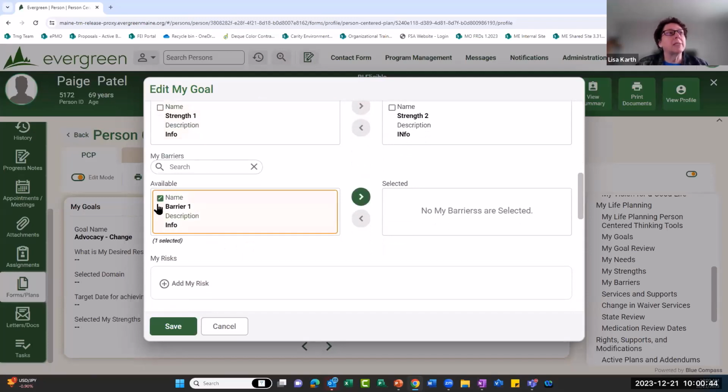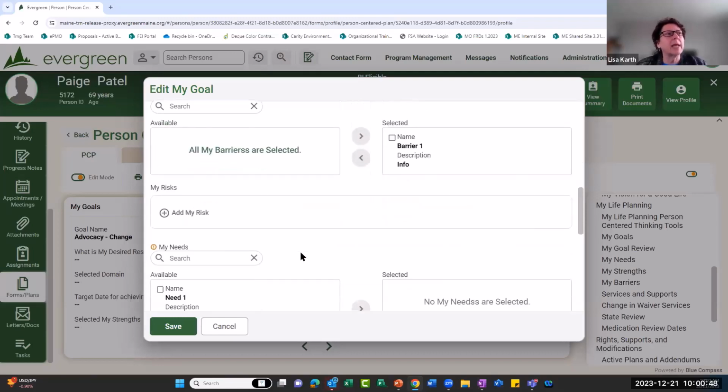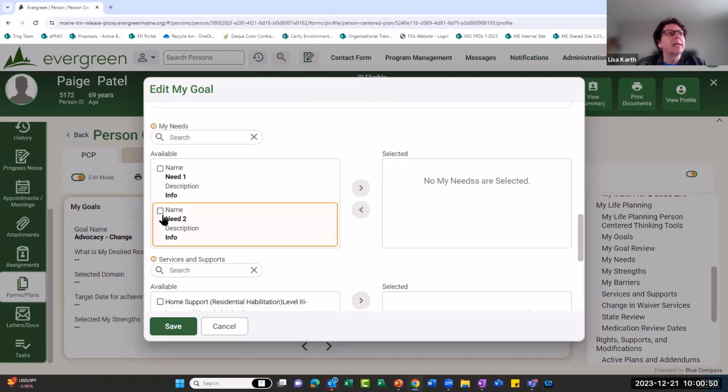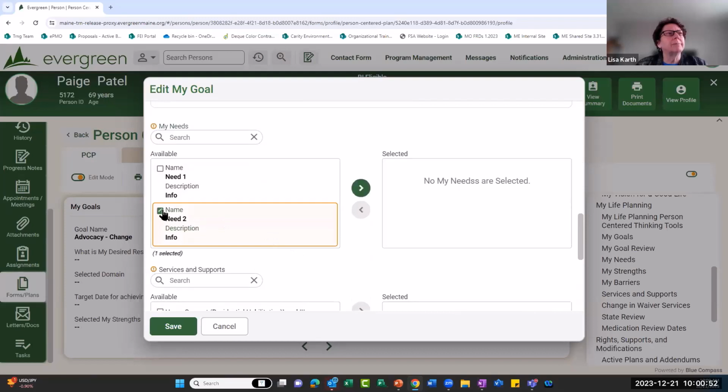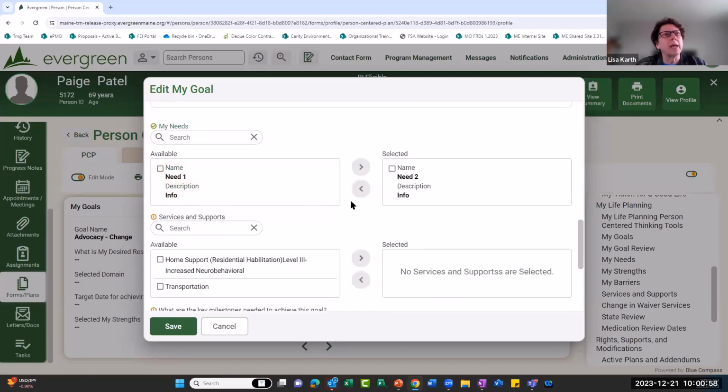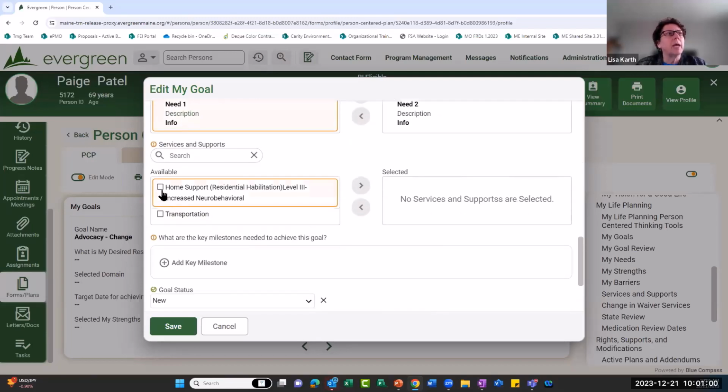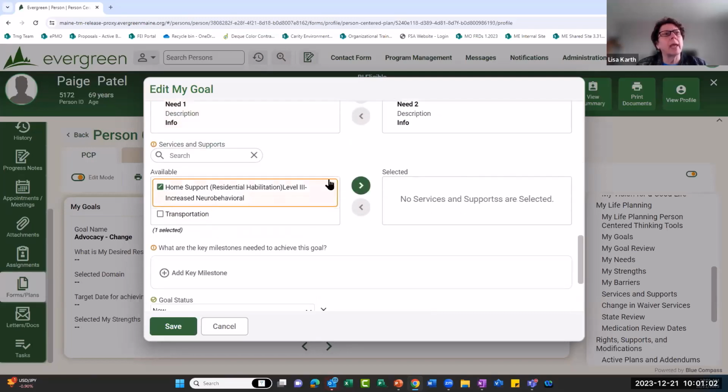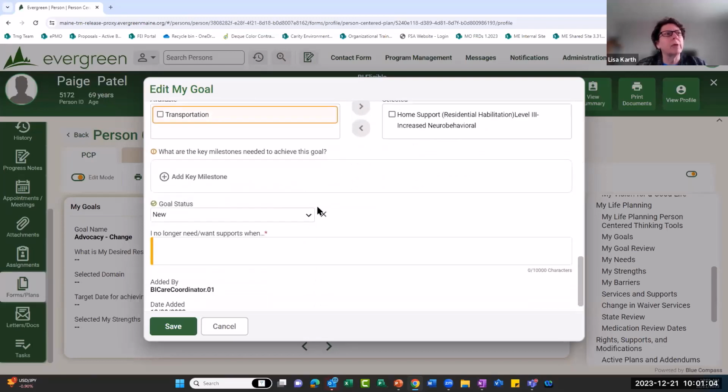This barrier applies, so I checked on it. I clicked the caret to move it to selected. Needs. I'm going to say just one applies and move it over. And services and supports, again, just one applies, so I'm moving it over.